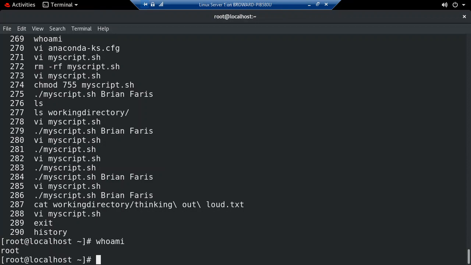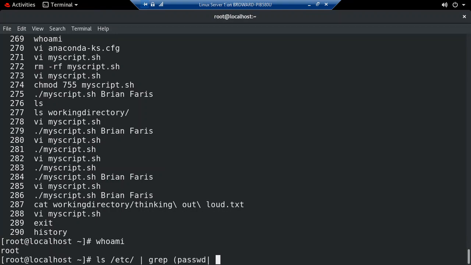Okay, so I'm going to list /etc, list the /etc directory. I'm going to grep for password, grep for, no, that won't work. I'm trying to think how I do this.